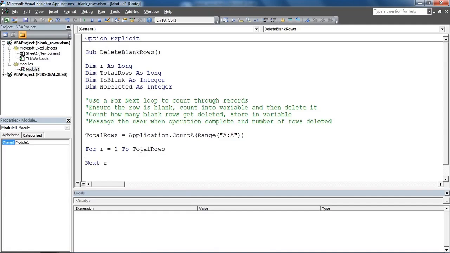No, it's not necessary for me to do that, but sometimes it can help, especially if you're nesting loops, which is also a topic for a later video. It will help you track what that Next is for, what loop it's closing. It may be more descriptive if you put Next r. But it's not necessary to do that, and you saw it was happy for me without it. Now it's there, I think I'll leave it in there.